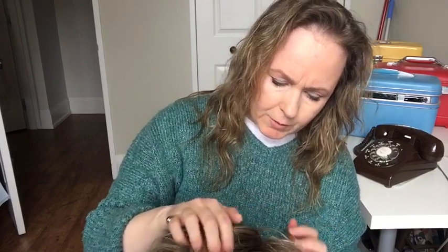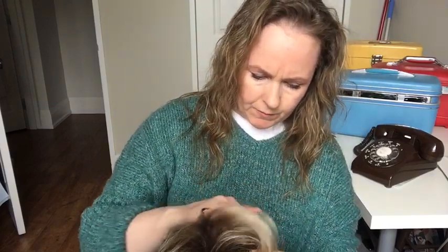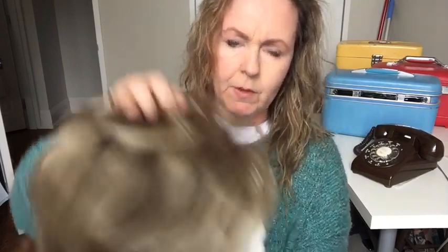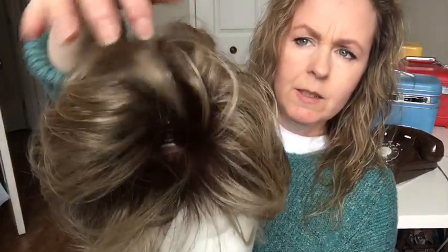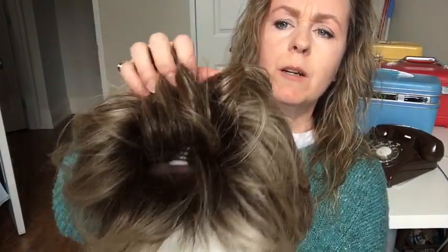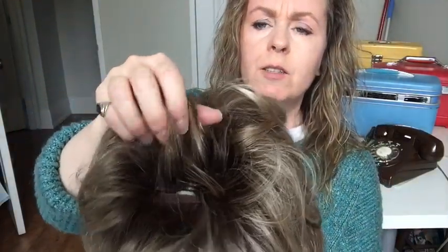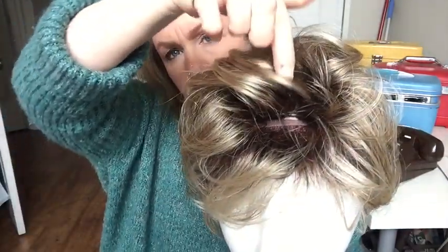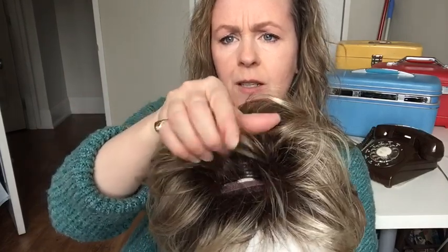Yeah, sorry — just checking. It was just this one area at the front, really. You know, it felt like if the wind blew really hard. First of all, where it's really white where it's showing right through the styrofoam — if you had a black wig cap on or darker hair underneath, that would solve that problem altogether. But we've still got the weft that brown there.